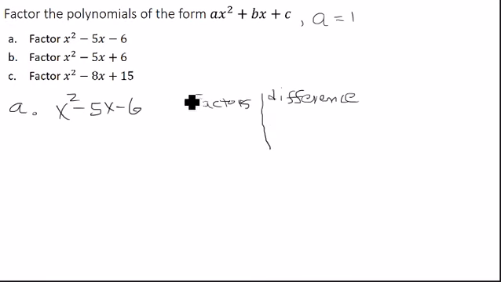So I'm going to make a little table here, and this is going to decide how we're going to factor these things out. So the factors of 6 are, we can always start with the biggest factors. So 6 and 1 are the factors, and the difference of 6 and 1 is 5. And the other factors are 3 and 2, and the difference of 3 and 2 is 1. Always find the difference, subtract the smaller from the bigger. The sign doesn't really matter at this time.